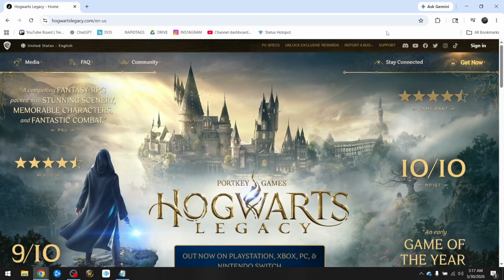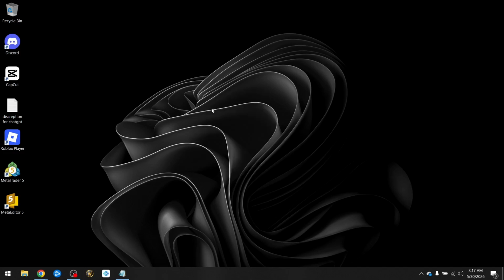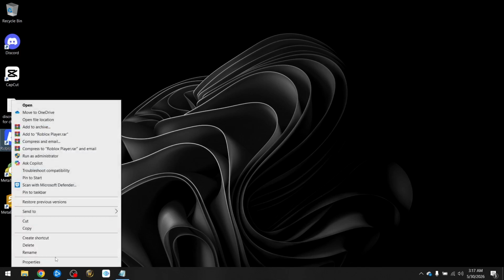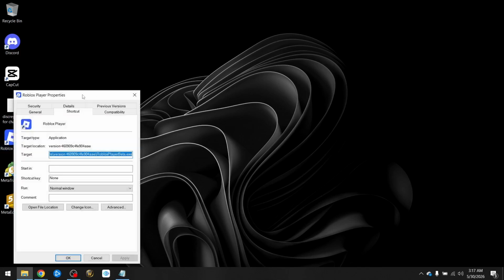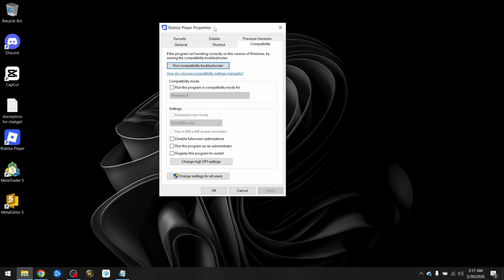Now, the other thing that you could do is to find the main.exe file of the game. So, say for example, this one right here, just simply right click and then go into properties. Now, this troubleshooting step 2 is to optimize the game running or the game graphics itself.